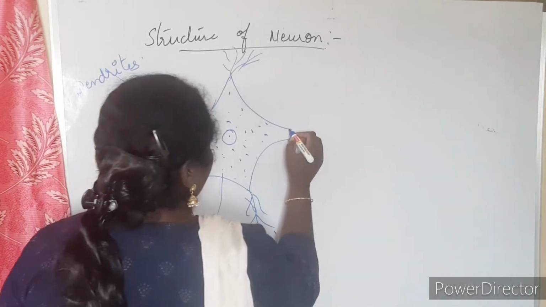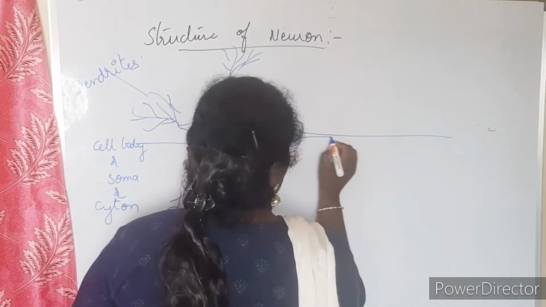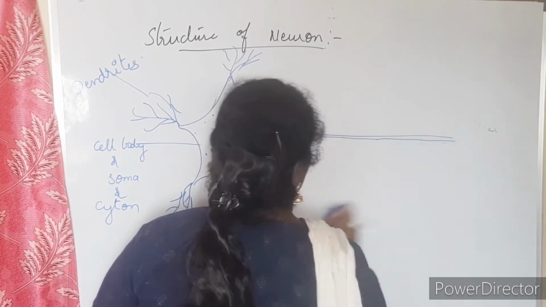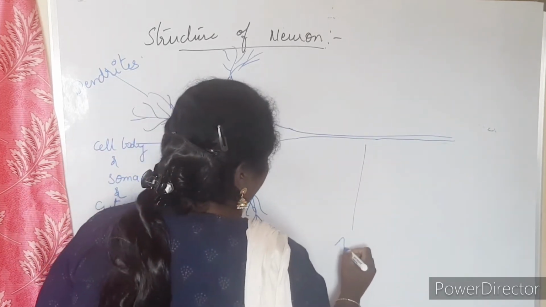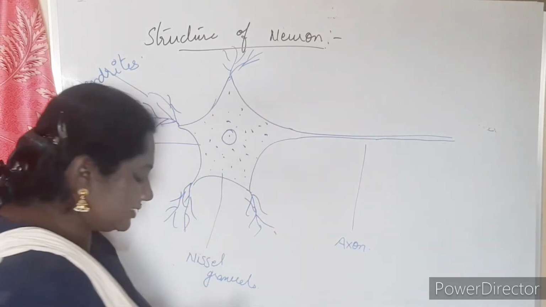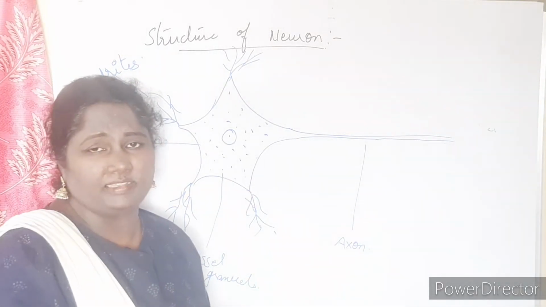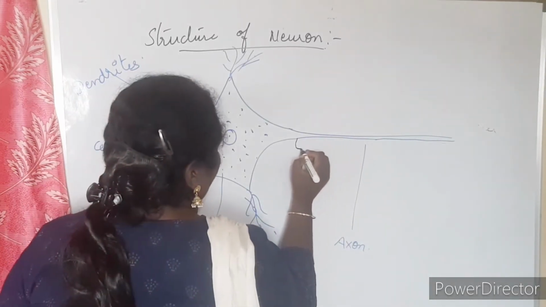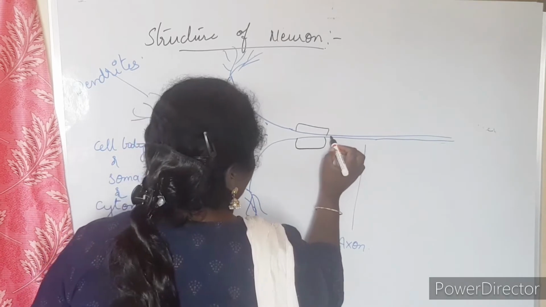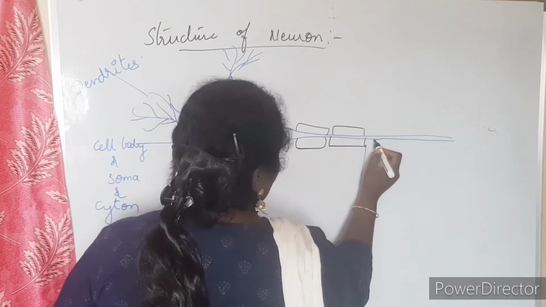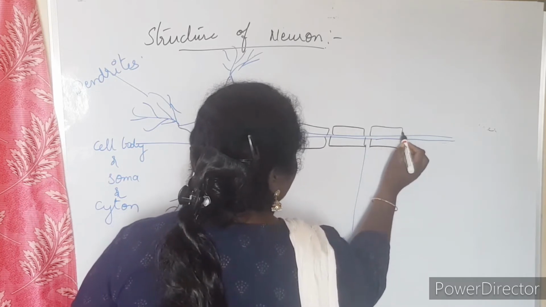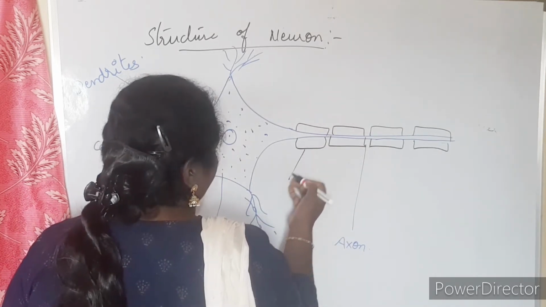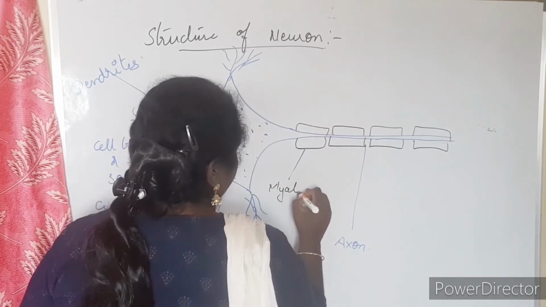So I said one of the dendrites is very long, and it is called axon. And this axon, if we see, it is not simply left like that. It is surrounded by a sheath, and that sheath is called myelin sheath. So all over the axon you can see small structures which have some cells, and those cells are called Schwann cells. So this is surrounded on the axon and it is called myelin sheath.